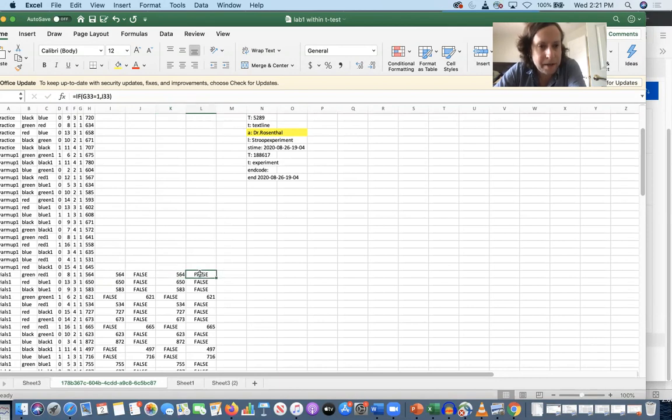Same thing over here in column L. If G33 equals 1, then Excel is going to copy and paste the contents of J33, which is right here.